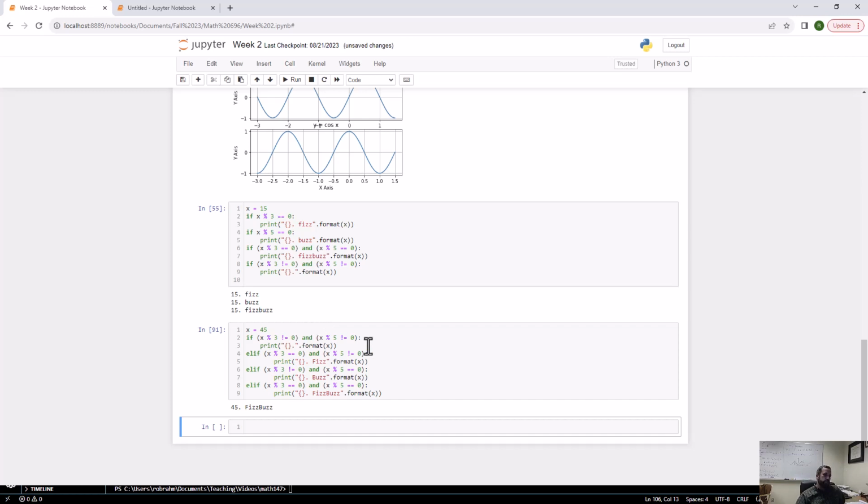There are ways where you can make this code shorter and more compact and easier to modify and maintain. Not that that's going to be our main purpose here, but let's say we change the rules of fizzbuzz. Let's say we do fizz if x is divisible by 7, and we do buzz if x is divisible by 19. Okay, well, how are we going to have to change here?